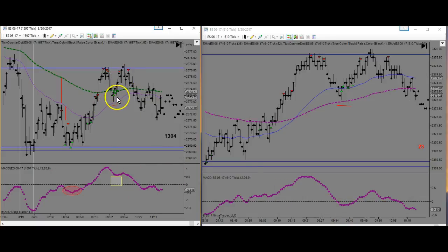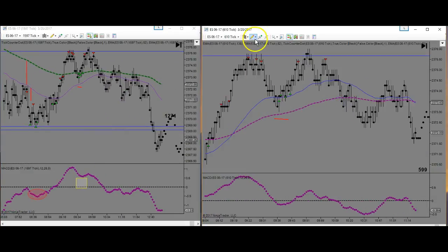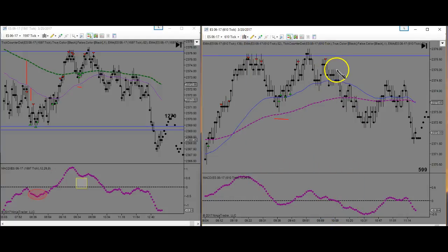But we can see what happens. The 1597 EMA never really crosses to the upside, and everything starts to push back down. Once it pushes back down, it does pull back up. It has very weak movement in the MACDs here, and then next thing you know, the MACDs start rolling to the downside, even though the price is just sitting here. When that happens, that tells you don't take any more long trades. By this time, you're getting back below the zero line on the 1597.